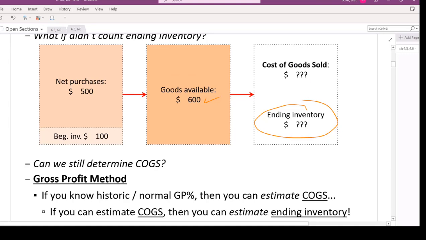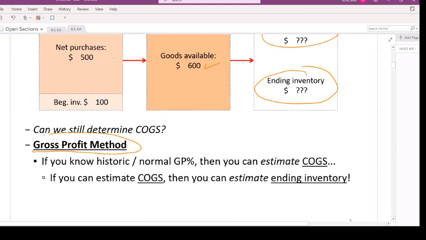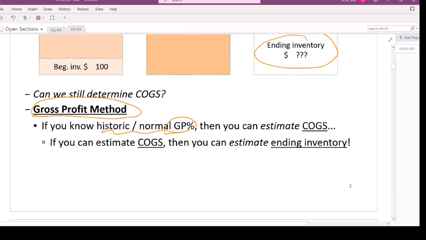So we don't know ending inventory, we can't figure out cost of goods sold. The VAS becomes at us and says, look, bad things happen. So an appropriate way to deal with this is to estimate what ending inventory is using what's called the gross profit method. The gross profit method essentially relies on the historical or the normal gross profit percentage as a means to first determine or estimate what cost of goods sold is, then work backwards using the cost of goods sold model to determine or estimate what ending inventory probably was.